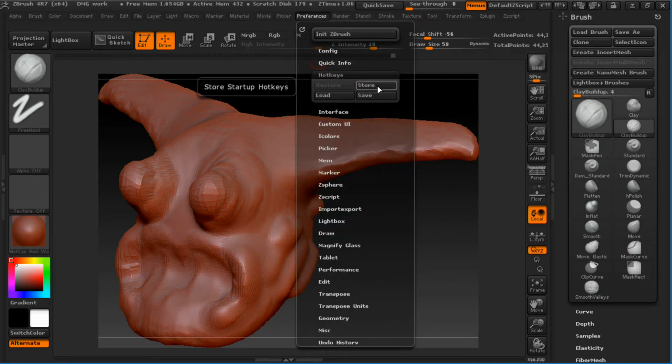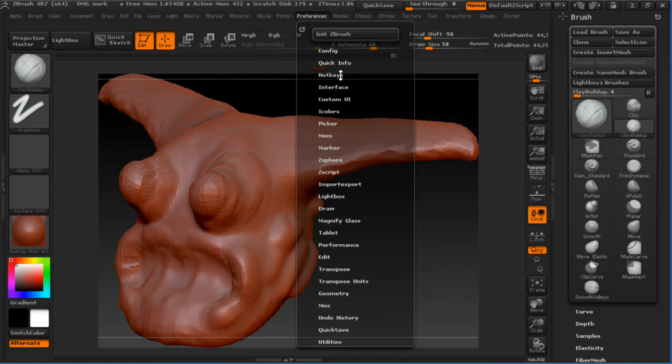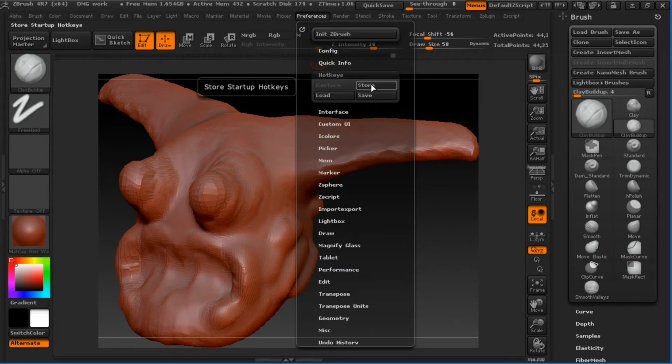It'll be under Hotkeys, and you have to press Store. If you do not press Store, it did not store. If ZBrush crashes, and it will, it's going to be gone. Any of those shortcut key changes that you did, they are gone forever. You have to press Store. Store will put it into the startup settings of your ZBrush and will load up every time. If you use Save, it'll go into its own file, which you can then load, but still always press Store.